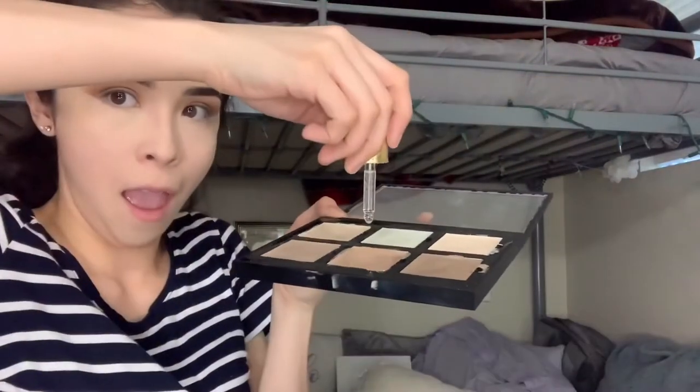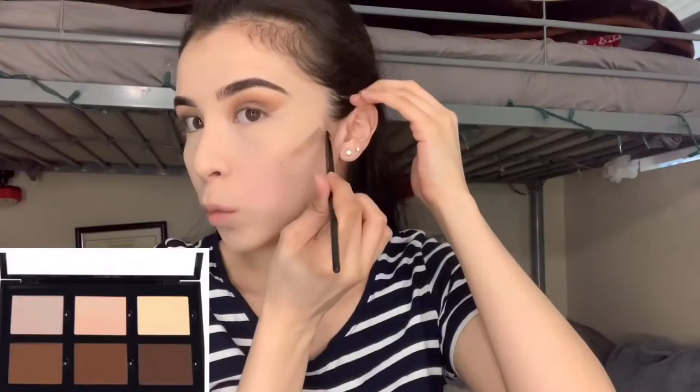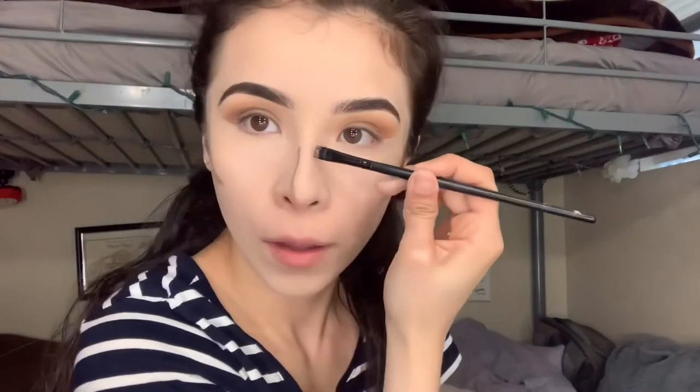So I used the Anastasia Beverly Hills Cream Contour Palette, and I used this Tarte Oleolithine. Cuando se te seca el producto, just put some drops of this and literally it's back to normal. So I outline my nose, my lips, my cheekbones, my forehead, anything that I want to hacer que se vea small.